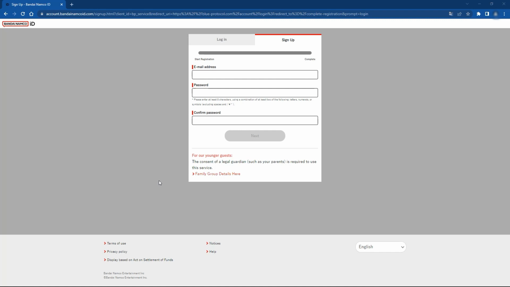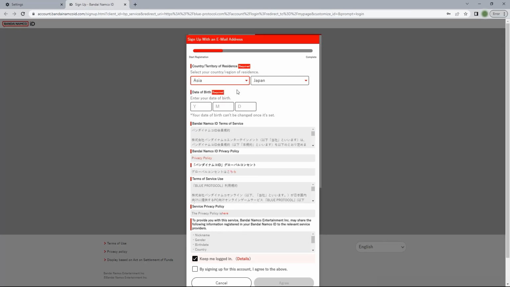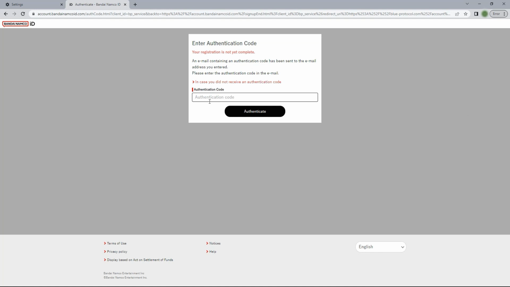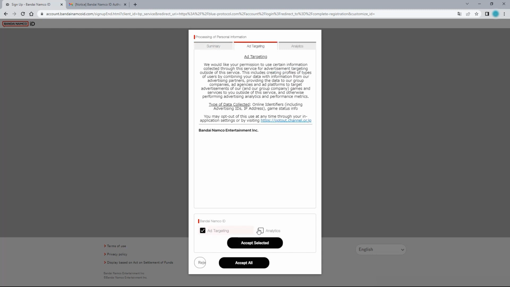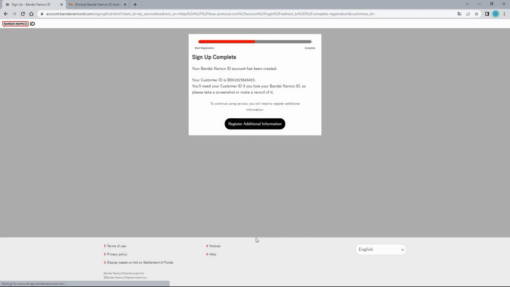There's nothing too complicated, but make sure you select Asia as your region and Japan as your country. You'll need to authenticate your account, go to your email that you provided and paste the code from it. Next, agree to everything you're prompted. Once that's done, you should be back to the main page. Click here to pre-register for the Blue Protocol beta. Scroll down a bit and press this button. Then agree on both of these text boxes and click Login.